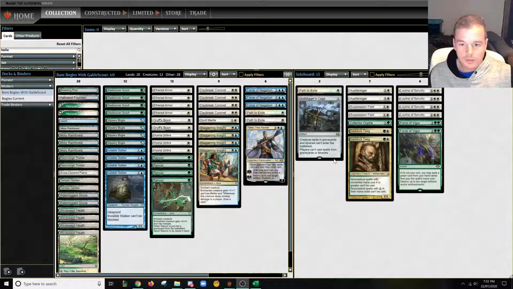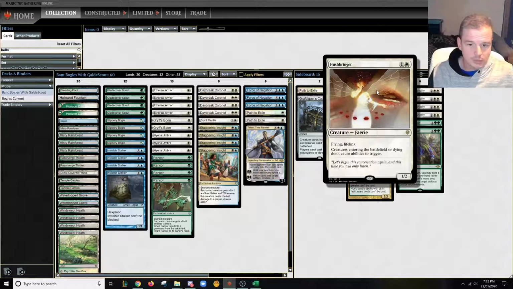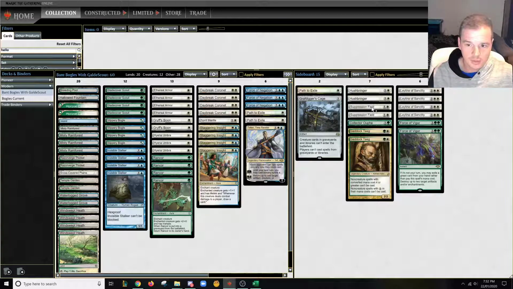Alright, so other than that, we've got the 3rd Path to Exile in the sideboard. This will be important in your creature-based matchups. Things like Eldrazi-tron and also Infect, which is quite popular right now. Hushbringer is a good catch-all against your Humans or your Spirit stacks. It shuts them right down.